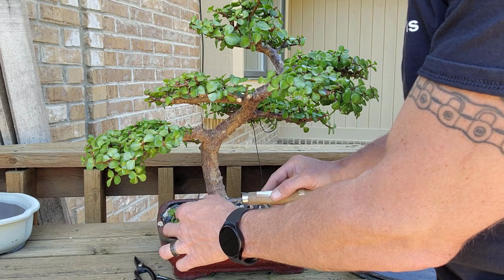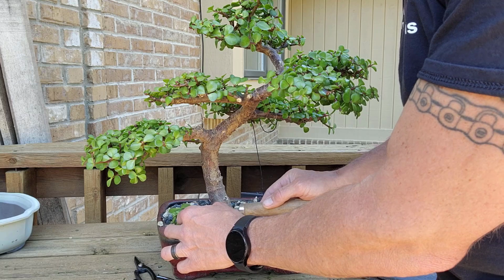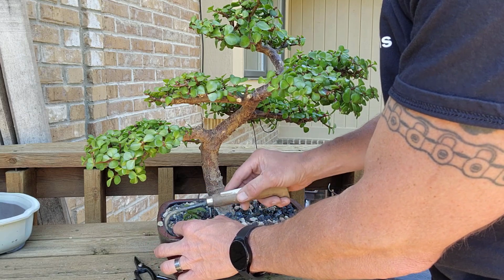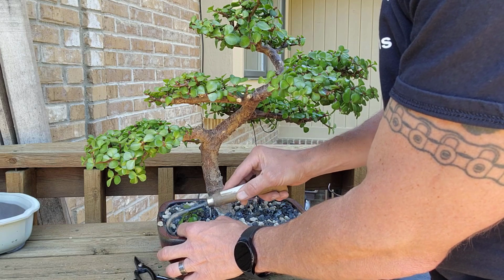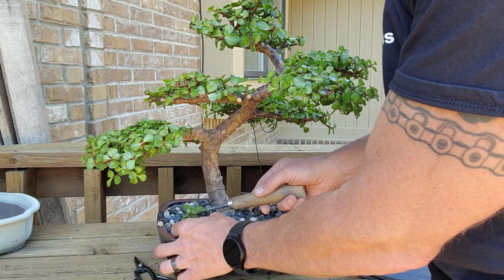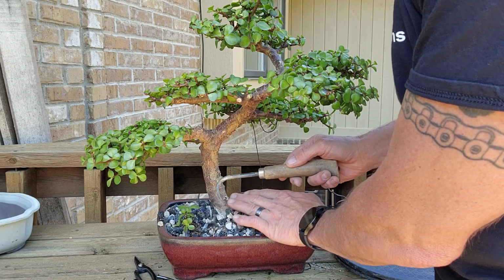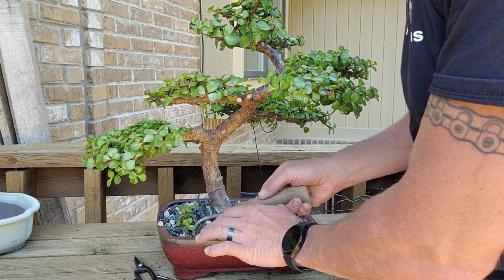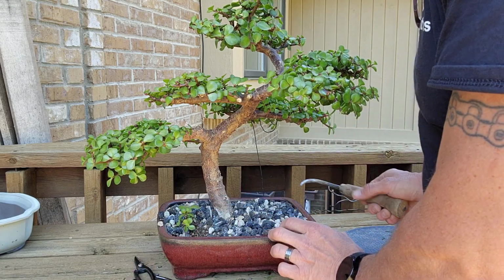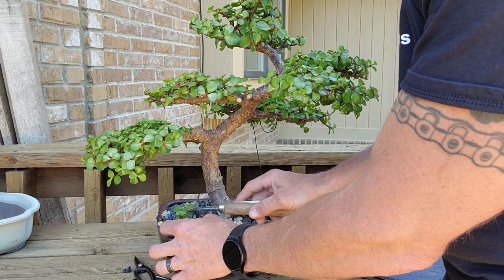But that's how easy Portulacaria are, these baby Jades, at rooting. It was just a pretty good sized little cutting I took, and I figured what the heck, let's just put it in here as a little accent piece for right now. And sure enough, it rooted. There was a point where it wouldn't even sit up straight because there was nothing to it. Now I've got roots everywhere. In fact, probably gonna need to take some of this stuff out, but I just want to try to baby it out.